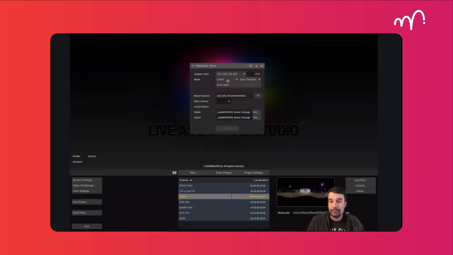Anyways, on the client machine, you say, well, your media is here, and it's the exact same folder structure, file names, etc. All that has to match. You can use an app like FileSync, free FileSync, or something like this to distribute everything across the machines. And back to the master machine, you start the server here, and the client machine will then see the master and choose it and connect to it.